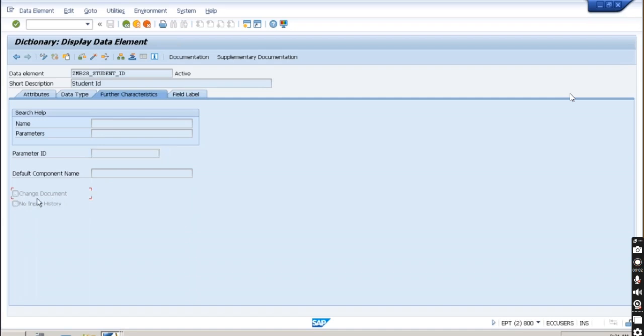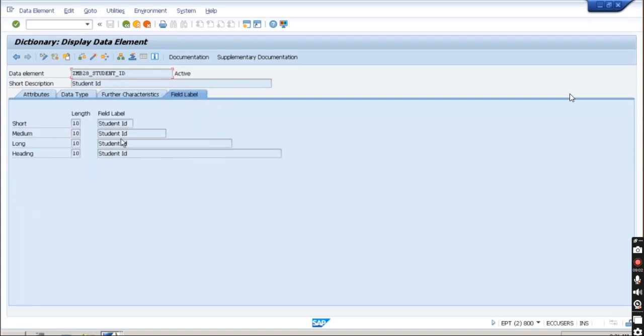This change document means if you have to log the change on this particular field, you will have to create one change document object. If it is enabled, then only you will be able to create and log the changes. No input history I have not used. So mostly, if you are able to give the name, parameter ID, and change document over here at this data element, you can do.